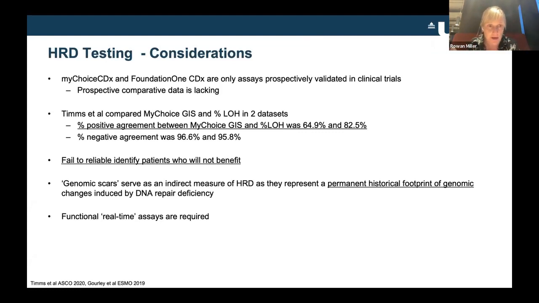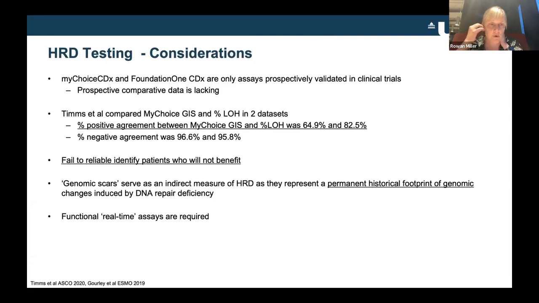So for example, if you have a BRCA mutation, you will, by definition, have this HRD, the scar seen on a genomic instability score. If the tumour then acquires a second mutation in BRCA, which we see not infrequently, you can then restore the BRCA function. This is called a BRCA reversion mutation. So the cancer cell now has functional BRCA, and the homologous recombination has been restored, but the scar will still be there from before. So it doesn't really provide a real-time readout of what's happening in the tumour and represents what's gone on in the past.